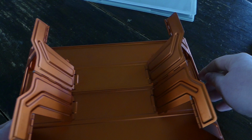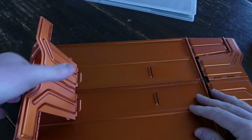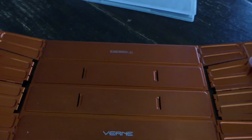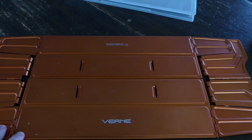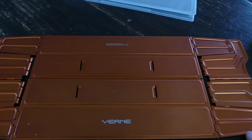Again, it does show on that diagram there, you can just take these out, so you need a little bit of force because it's very well and securely put in there, like so. Fold it out flat, and then you've got your nice base platform for cooking on there. So you can put your gas cooker or whatever it is, if you've got a bigger one, on there, and it's a nice solid platform to make sure that cooker's not going to topple over.